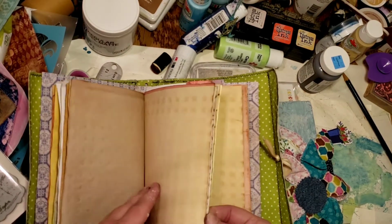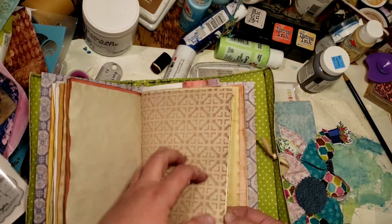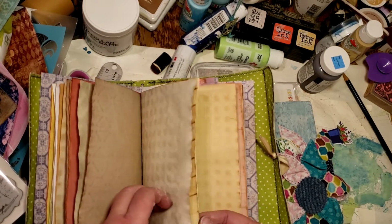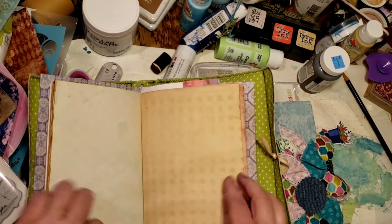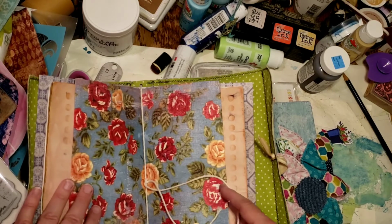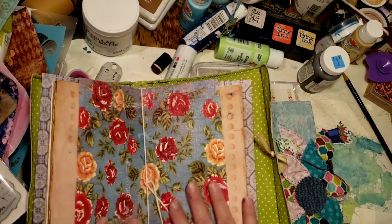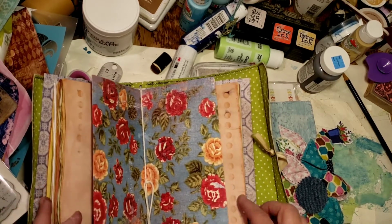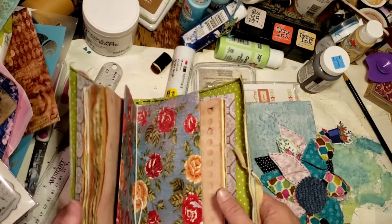I'm just going to go through halfway because the other half is going to be the same paper. I was working with tea and I kept adding a little purple. And I added green. Tea dyed. And some yellow and blue tea dyed. Avocado dyed. And then that's the middle. I've been wanting to do something. I just love this. It's so pretty. And then we've got the green. It's got some peaches and reds, but it's got kind of a denim background, so I thought that would be good in the center of that.